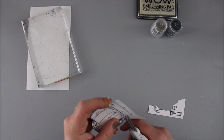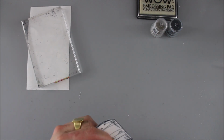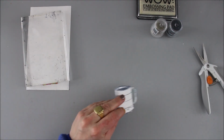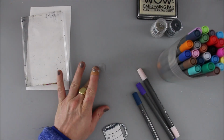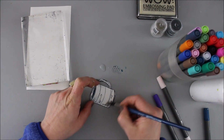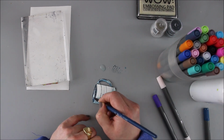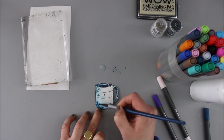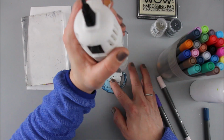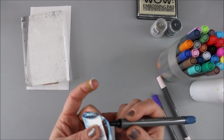In the meantime, I have been stamping a Tim Holtz coffee cup with the Wow embossing ink, and I have been heat embossing it with the Indie Navy. I think Indie Navy is a great opportunity to have something other than black for stamped images, and the powder is really, really fine, so you get pretty crisp images, but they are just not as harsh as they would be when embossed with black ink.